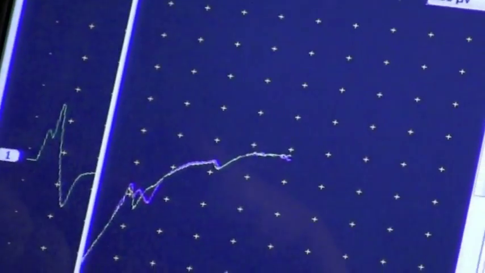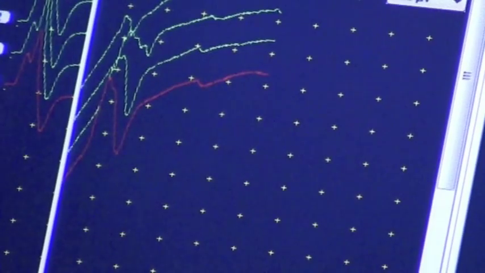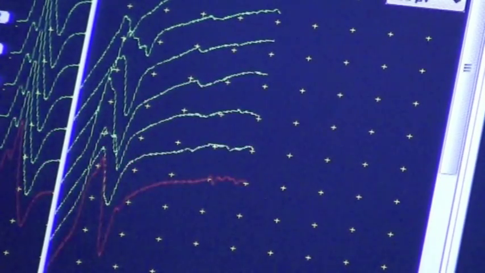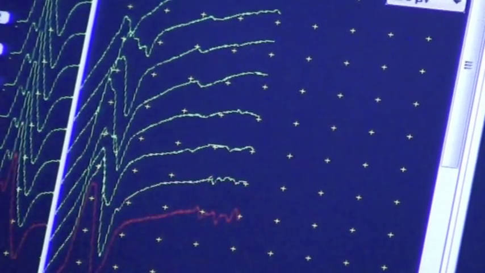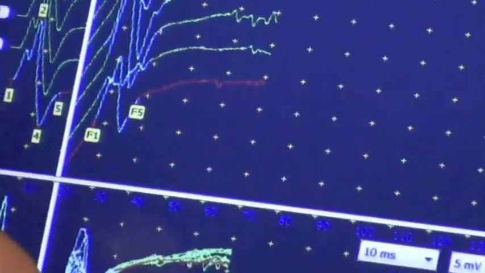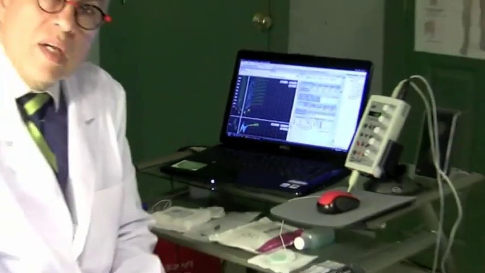Okay, so the response is not growing anymore. So now I'm going to accumulate the F waves to superimpose them. Here we go. Squeeze. Look at these nice responses. You see those F waves that are coming up? Very, very nice. And I would give her about 10. It's counting 8, 9, 10. And that's it. And now it superimposed them. It told me that the minimal latency is 25, which is normal for her age and her height.